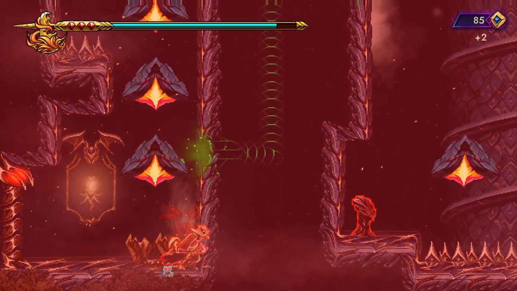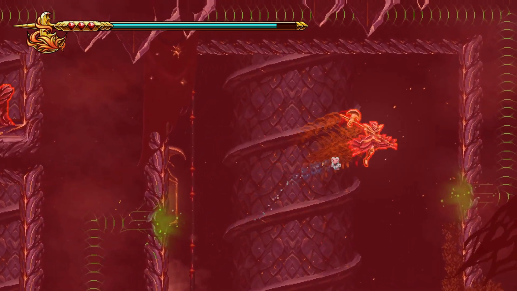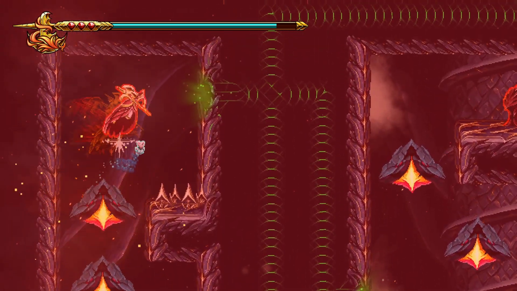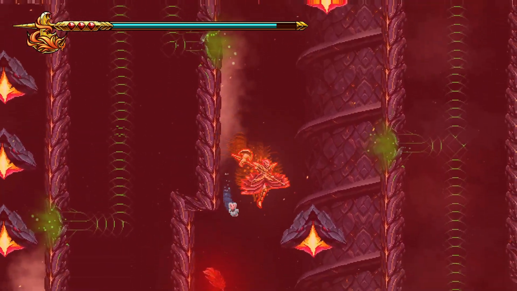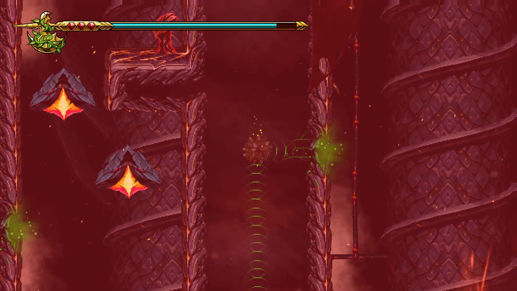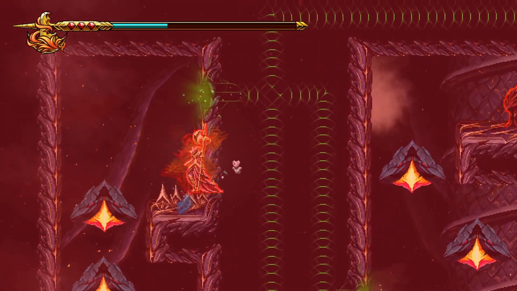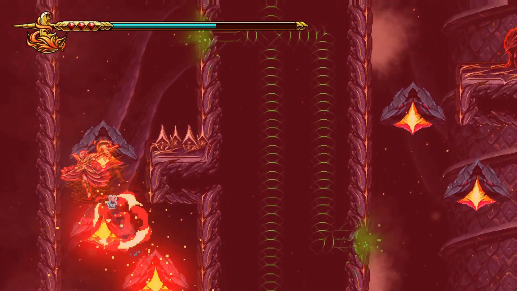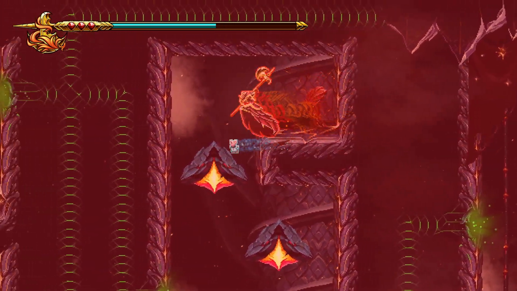Okay, so we need to hit two red switches, which I see one over there, so let's try to get there. Nope. Here we go. That's one switch. Oh, I see. We should have went up first. Okay. Oh, shit. Almost fucked up on that one. And there we go. Both switches are hit.